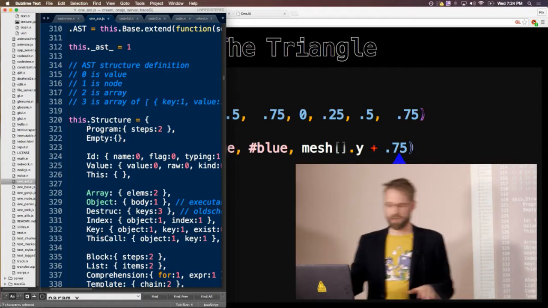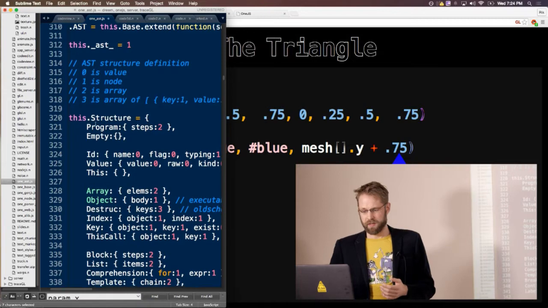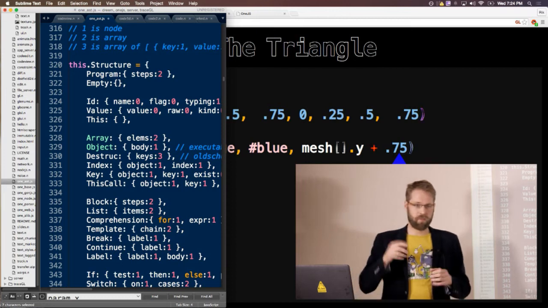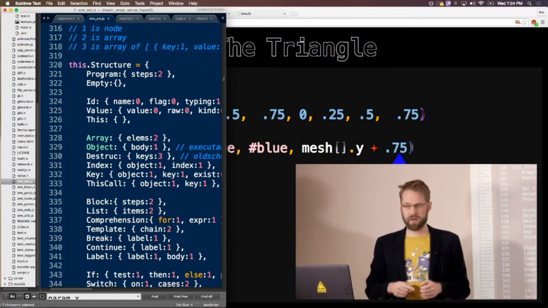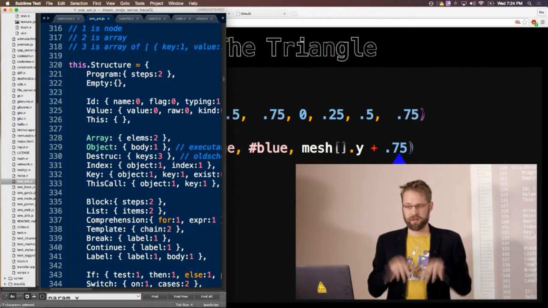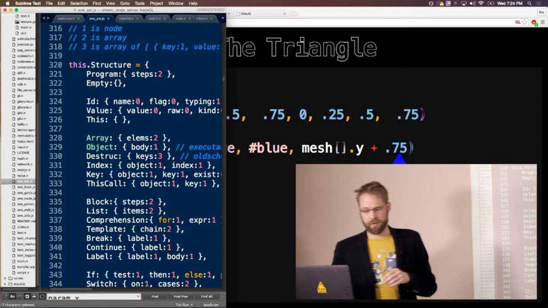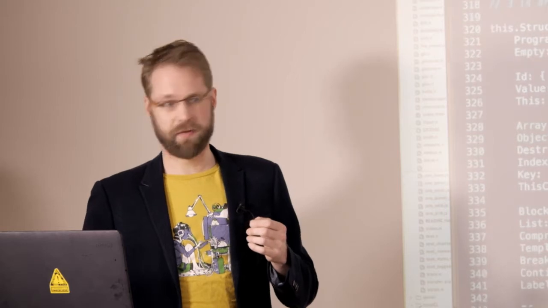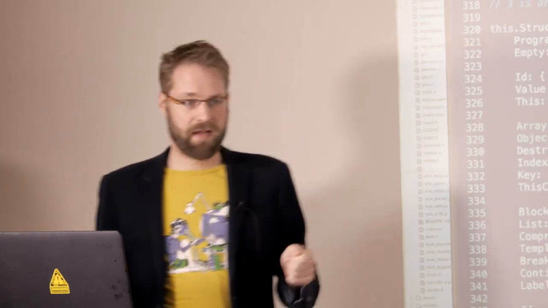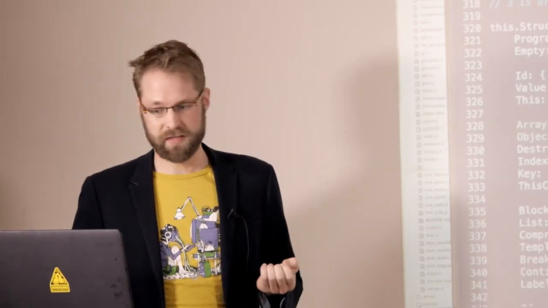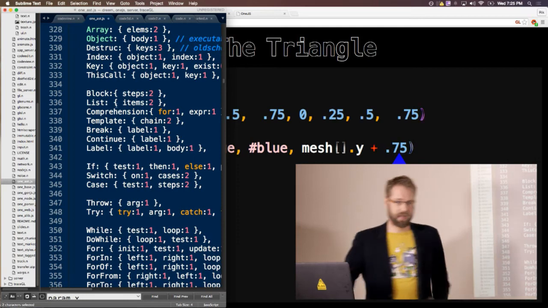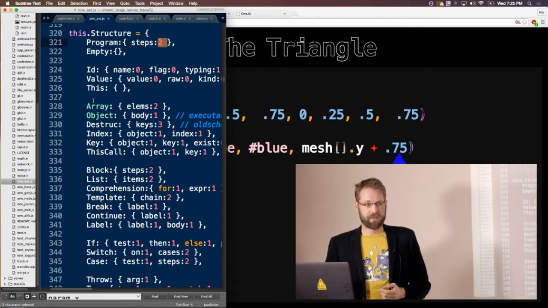ASTs are JSON structures or object structures, and if you want to make a function that walks through the whole tree in a generic way, you have to know which properties there are on the node, right? You go, hey, we're on a program node. Okay, what can we do? Well, steps property, and it's of type 2, and type 2 is an array. Okay, so steps is an array. So now you can go into steps and iterate over the nodes in that array, and again, look at the type property, and the type property indexes this thing. And you can traverse the AST based on this structure definition, right?